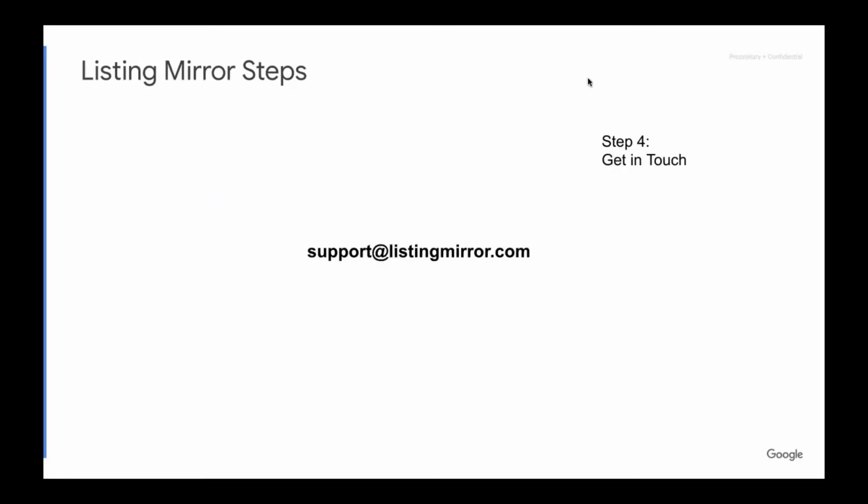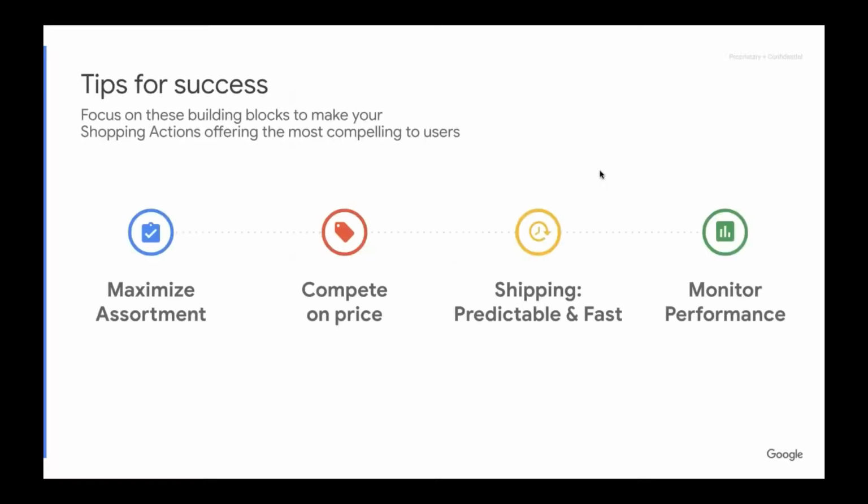And then finally, if there are any things that are not making sense, any questions that you have, or if you just want to get started with using Listing Mirror, the best and easiest way to get in touch with us is to email us, support@listingmirror.com. If for some reason you aren't able to get things set up the way that you think that you should be able to, or if you're looking for more technical knowledge about how everything fits together, you can email us to find out more.